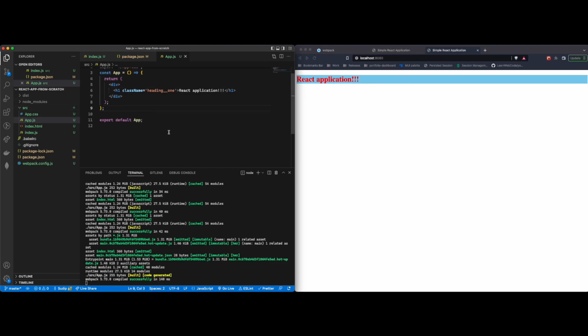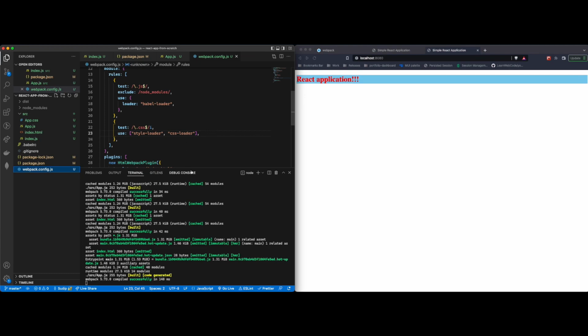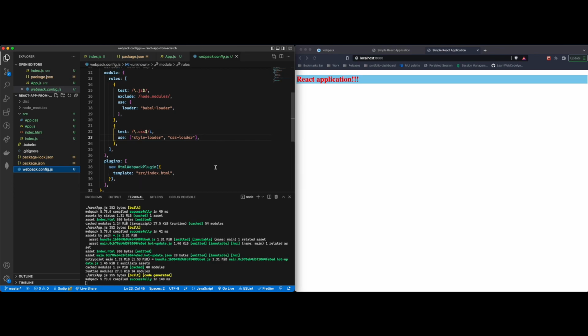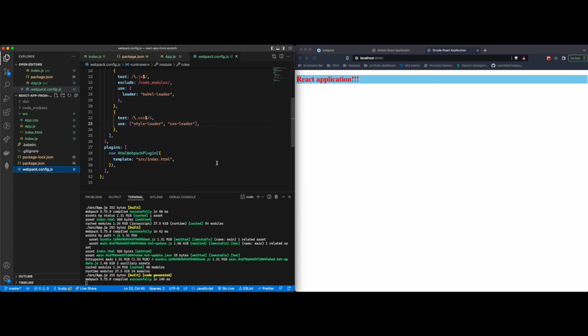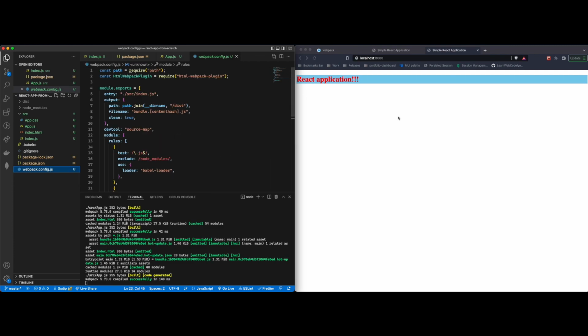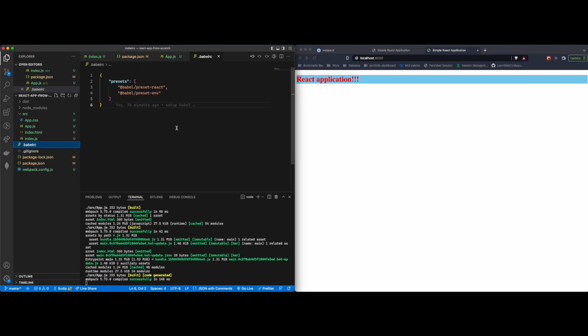Okay, we added the loader for CSS. Yeah, most of the time guys, if you're setting up this kind of stuff, if you introduce new files, you're going to have to use some sort of loader. So it's going to be a hit and trial method. I think that should be it, if I'm not wrong, for this video. We're able to create a React application. Yep, I think that should be good enough for this video.